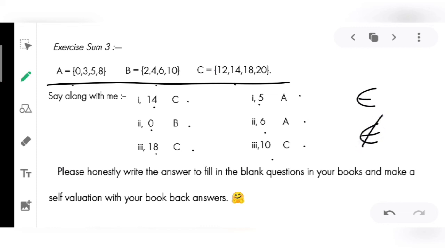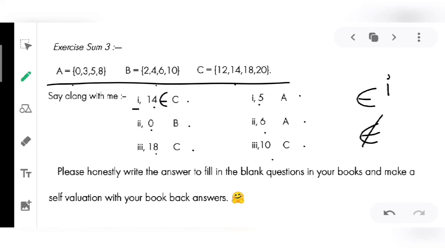So we can show whether 14 belongs to C or not. We have to check whether the number 14 is present in the set C or not. If 14 is present in the set C, we have to tick mark, or note the belongs to symbol here. So 14 is there in the set C. So we can note here that 14 belongs to C.